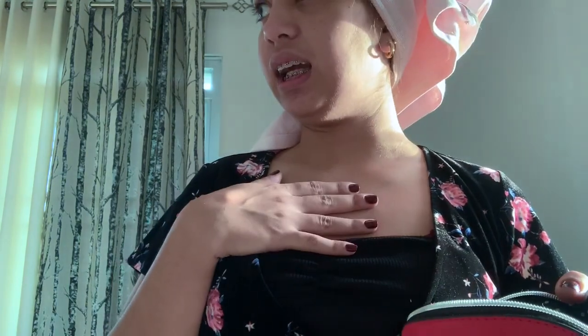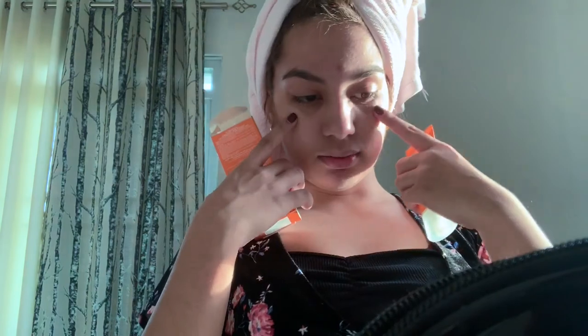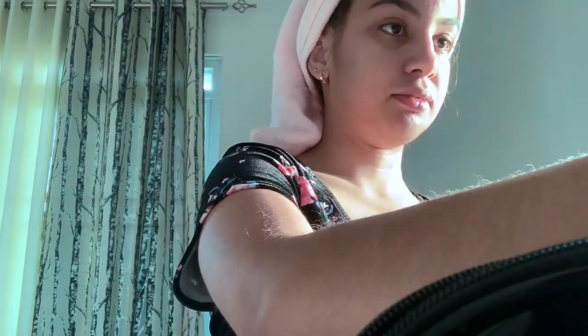Hindi kasi, it's my B-day. And, ang pupuntahan lang namin ngayon is Manila. Pero, ayun, hindi pa namin sure kung saan exactly. So, now, ang gagawin ko una pala is moisturizer. So, ang moisturizer ko ngayon is Neutrogena pati facial wash ko. Then, as you can see naman, diba, my bugs is life.